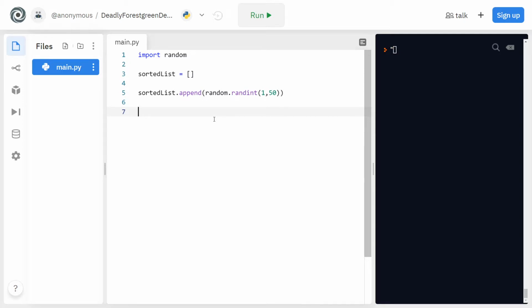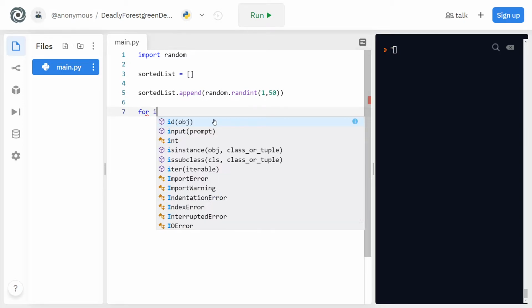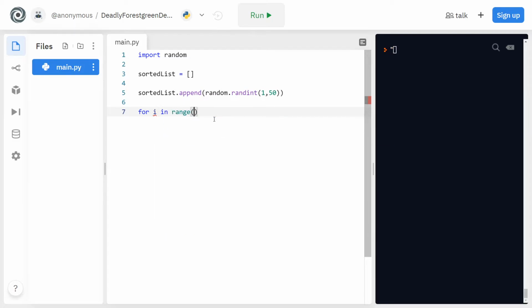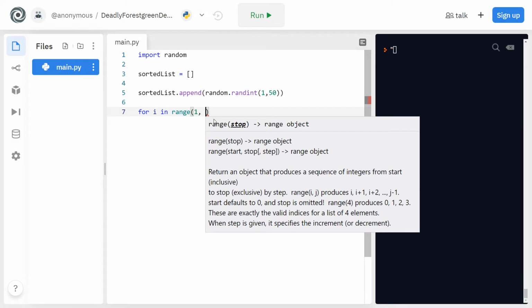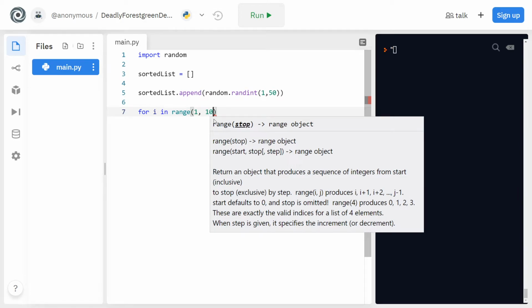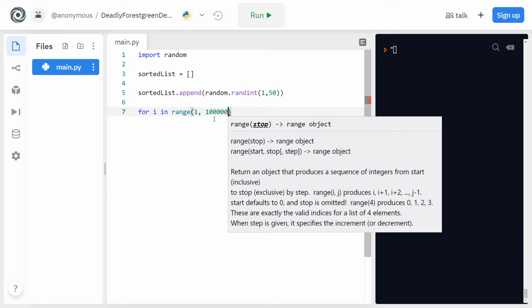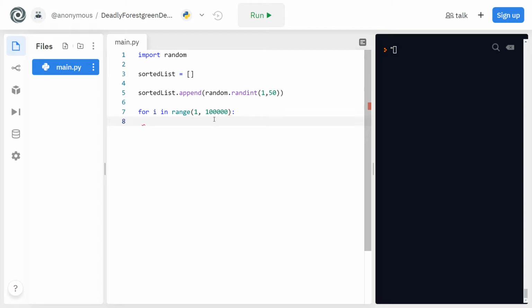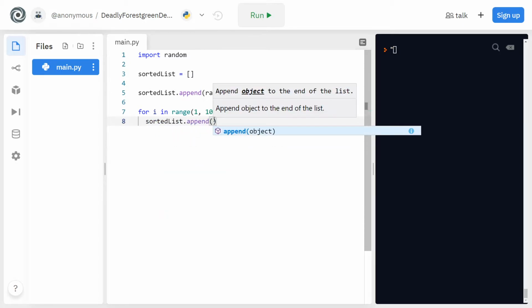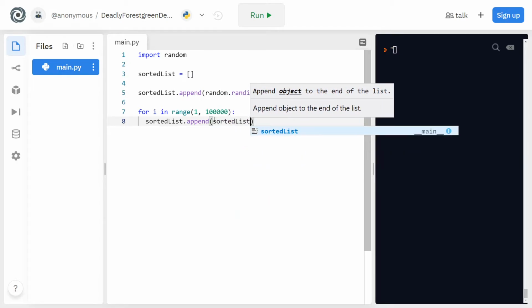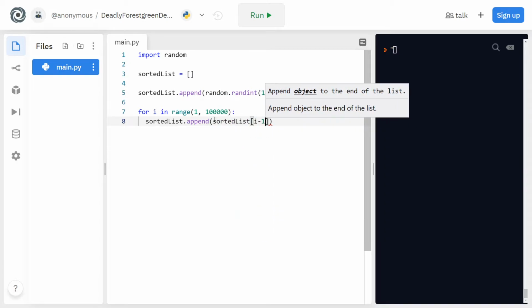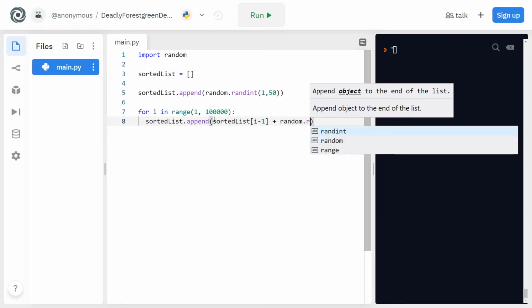So let's say we're going to have a loop for i in range between 1 and 100,000. We're going to have 100,000 elements in this list. We're going to append the previous element in the list with a new random integer.